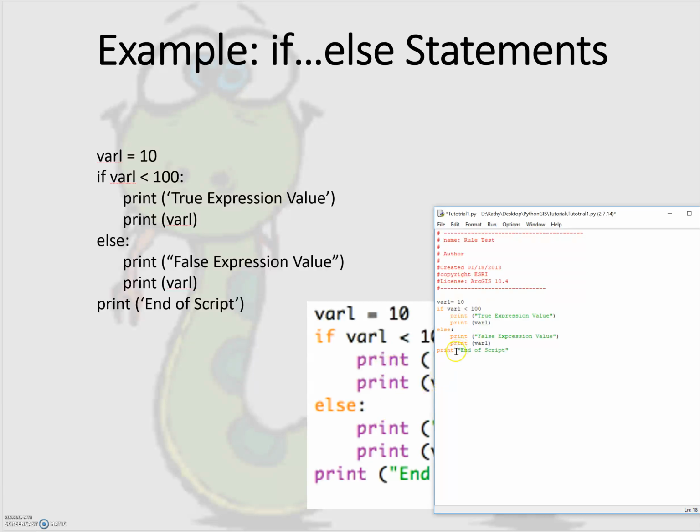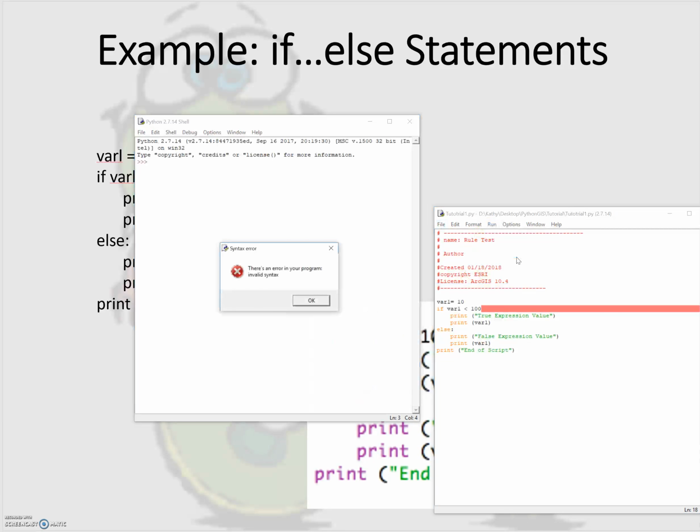I need a parenthesis here. Alright, now I'm going to save the file, and then we will run.